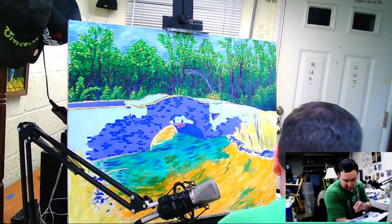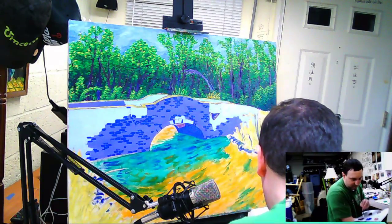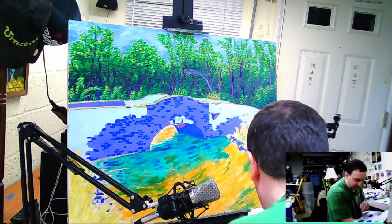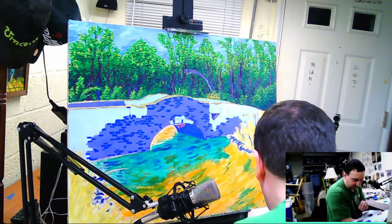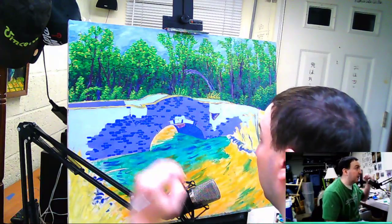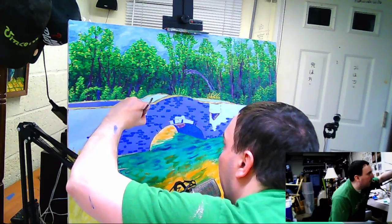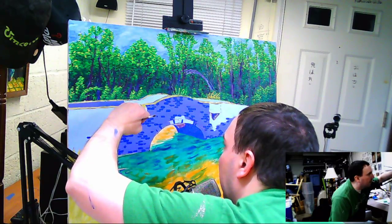I think we're going to baseline that. Give it a little blue into the magenta. So I got that lighter cobalt blue going into the magenta with a little titanium white. Give it a nice little tonality here. Yeah, I think that's nice. That's going to have some nice colors.